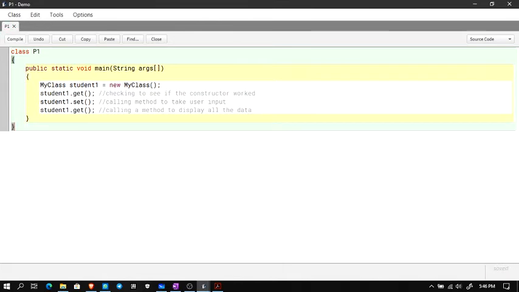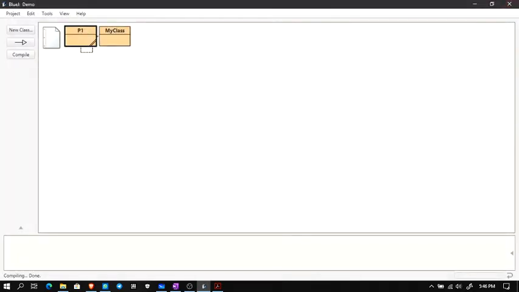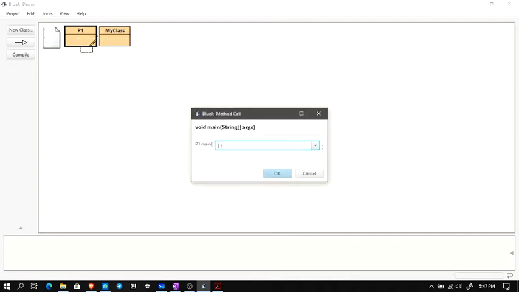Okay, so let's compile this. Class compile, no syntax errors. Okay, now what we'll do is we'll run the program.